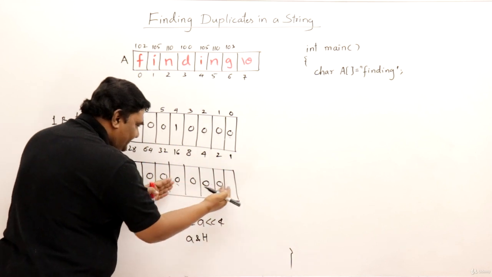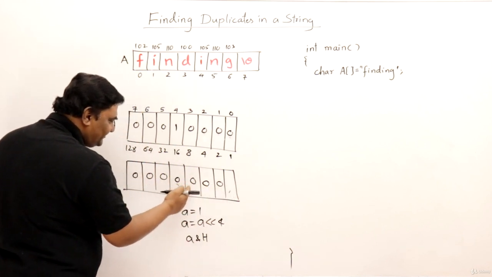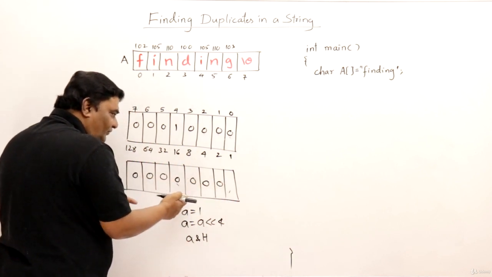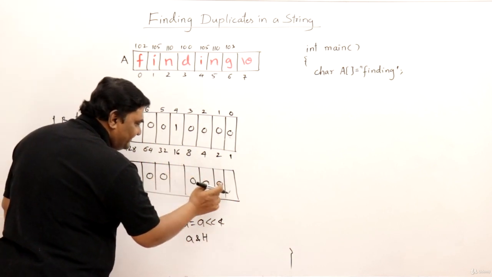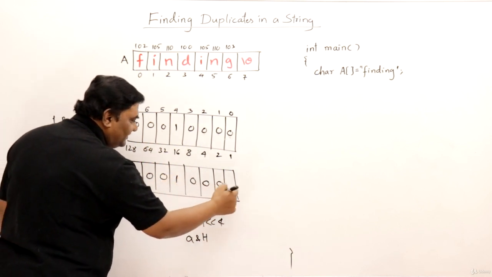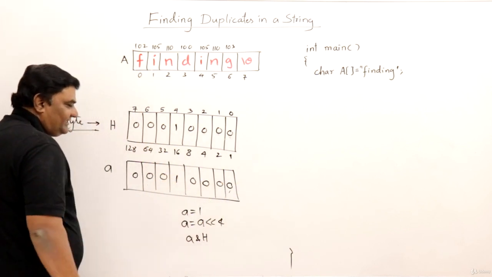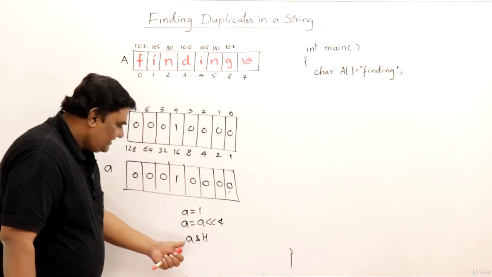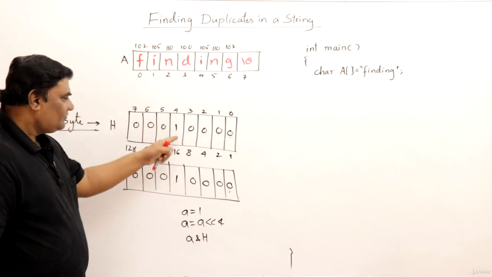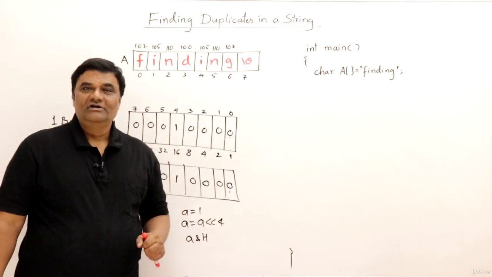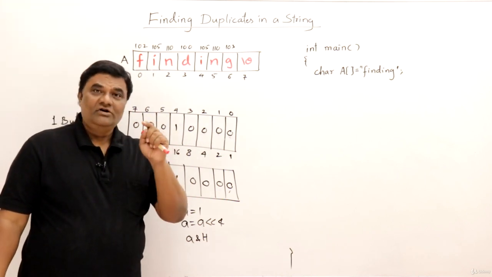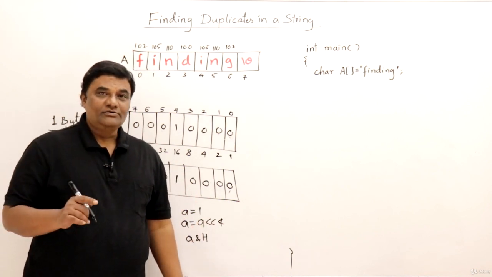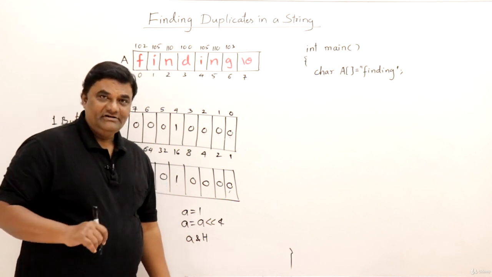See, it is just like this. When we are shifting means this 0 comes here, this 0 comes here, this 0 comes here, this 0 comes here, and so on. And 1 will also move. Like that it will happen 4 times. Alright. So this 0 is here now. And these are all new zeros that came there. So it is left shifted and it is here. Now if I perform A and H, I'll get true. Yes, this is true. So it means that bit is on. That's perfect.